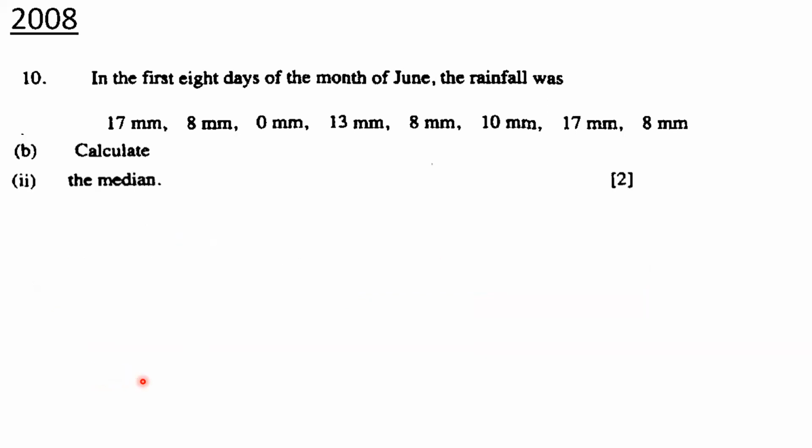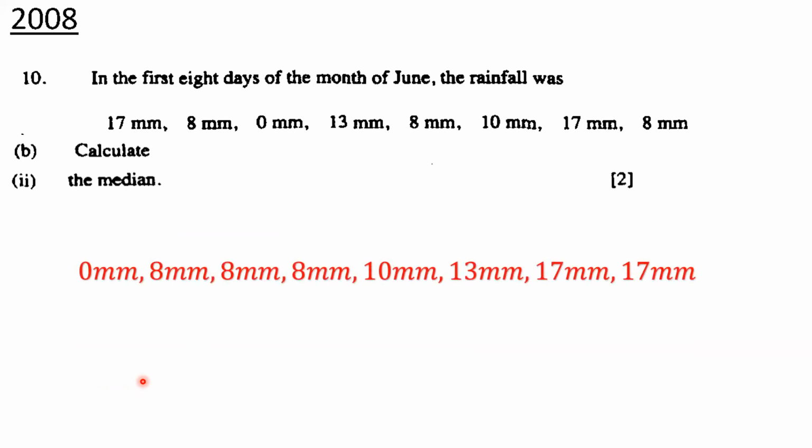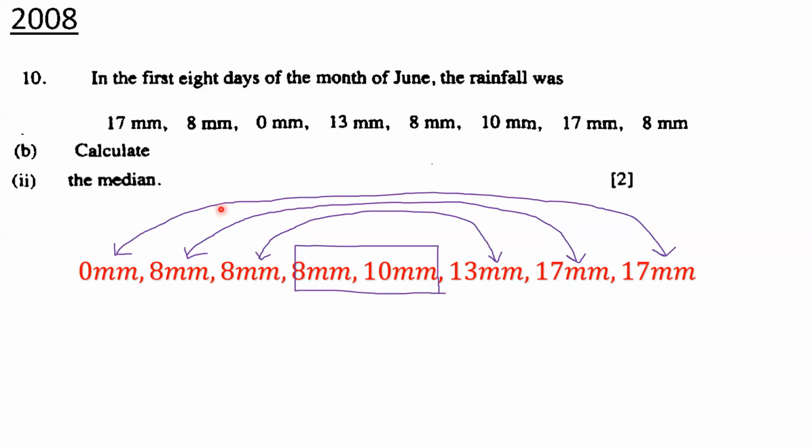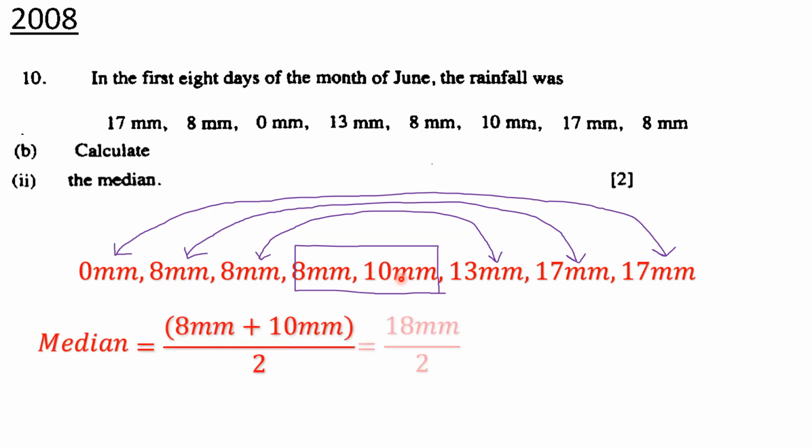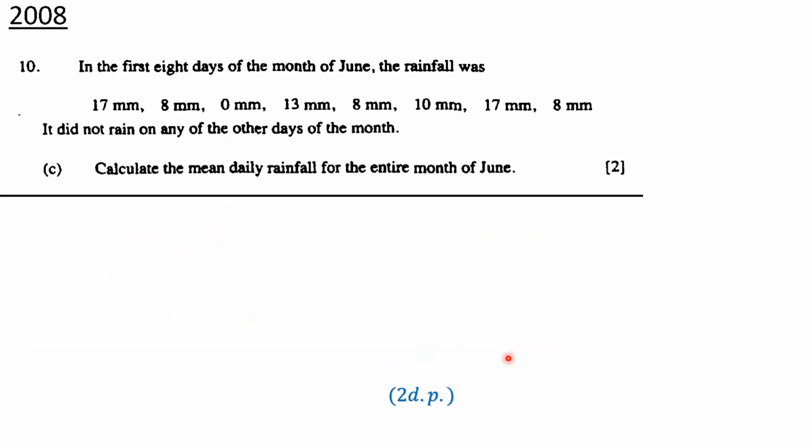Now we're going to figure out the median. Well, for the median, we just have to organize our numbers from least to greatest. And then we need to figure out the one that is in the middle. And so this is an even number data set because it's 8 and 8 is even. So definitely the median is going to be 2 numbers and not 1. But still, let's do it. We know that this 0 connects with this 17. We know that this 8 connects with this 17. We know that this 8 connects with this 13. And so the numbers in the middle are actually 8 and 10. So we're going to add them up and then divide it by 2. And so our median is going to be what? 9 millimeters. But let's move on to the next question.